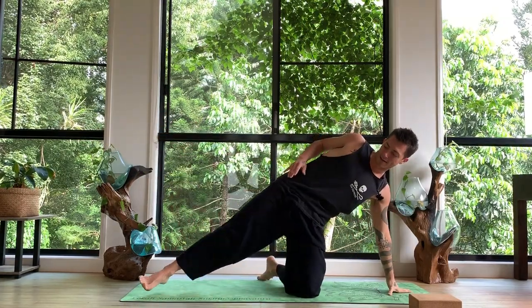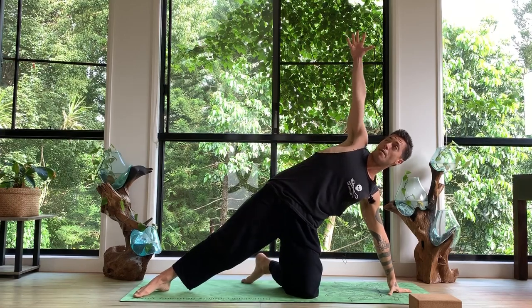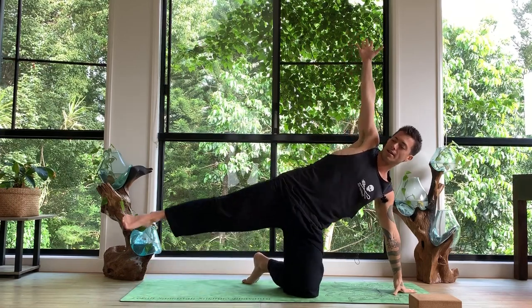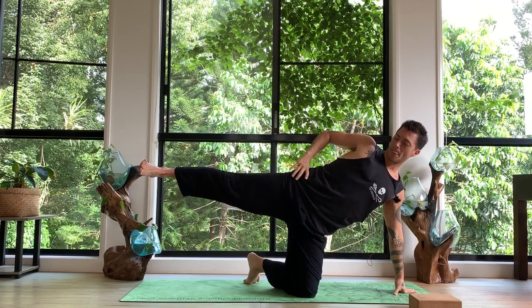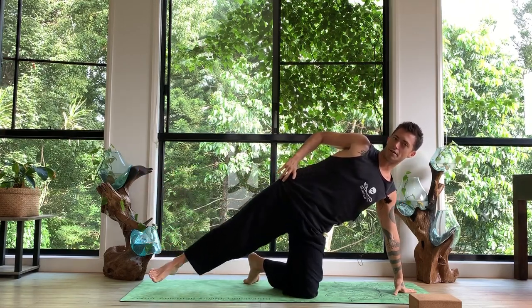So right hand down, left foot reaches, left arm up. Get that side body extension and then lift the left foot. Left hand on the left hip if you want. Inhale, drop the foot to the ground.